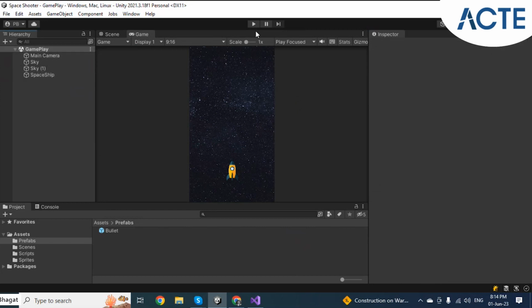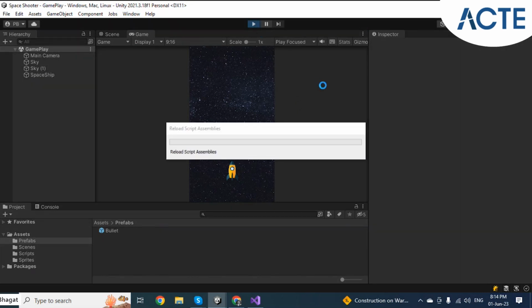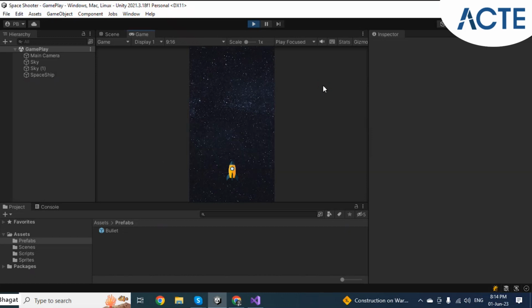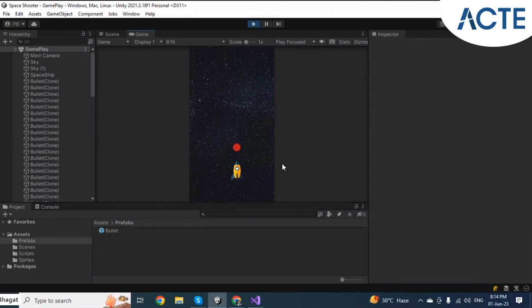Now if we play here, we can move this left and right by the left arrow key and right arrow key. But if we press the space bar, many bullets are spawning here.